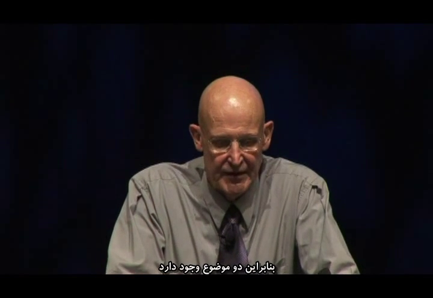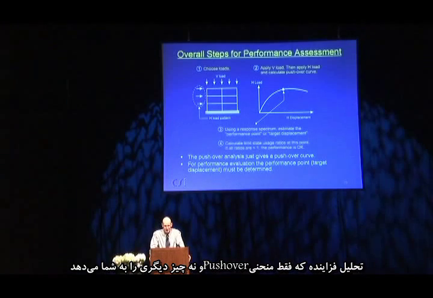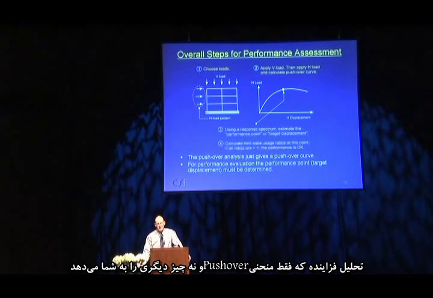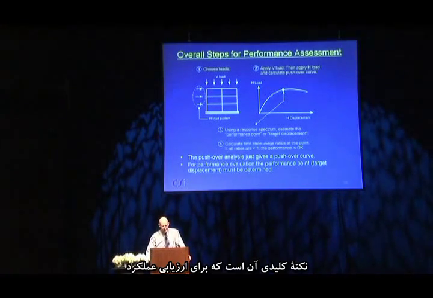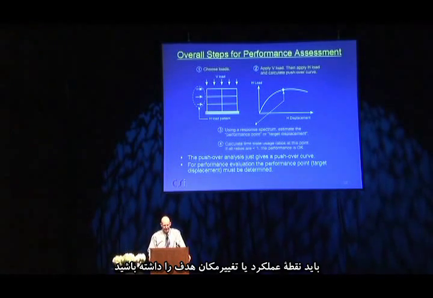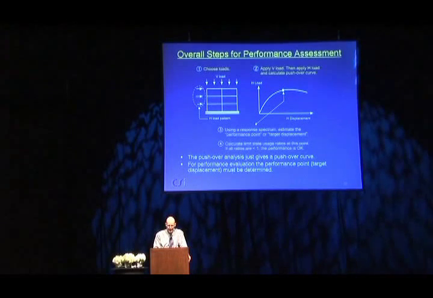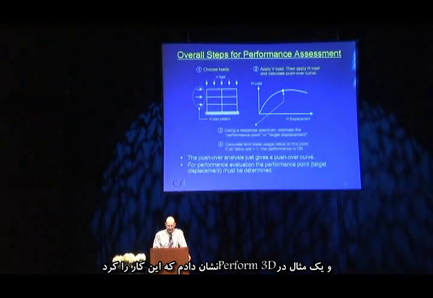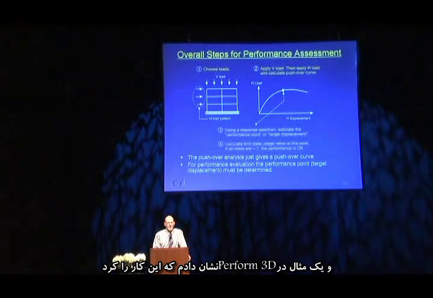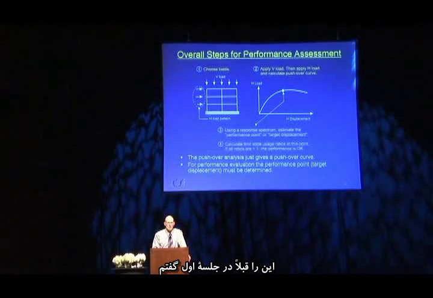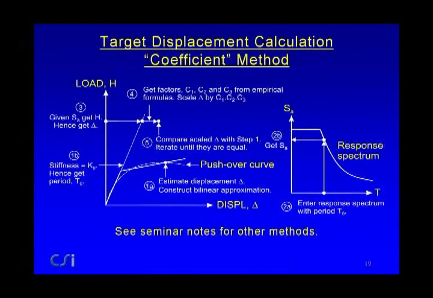So there's two things. The pushover analysis just gives you a pushover curve and nothing else. The key thing is for performance evaluation, you have to get the performance point or target displacement. And I did show a Perform 3D example where it did that. I didn't earlier on in session 1. I didn't explain how that was done.